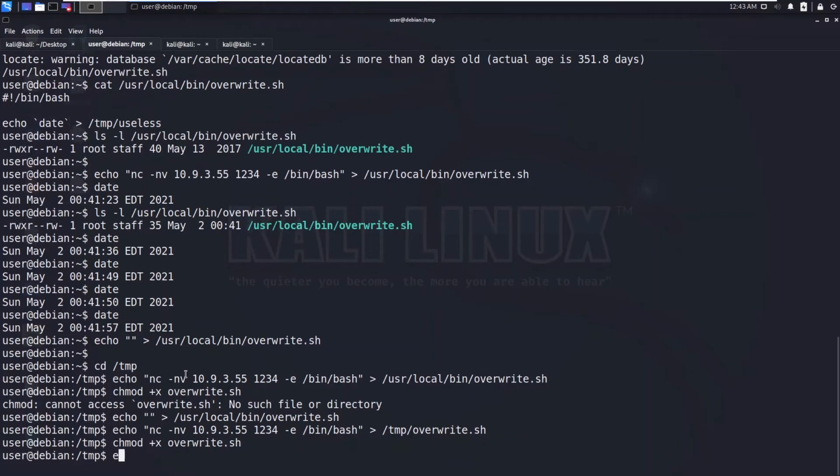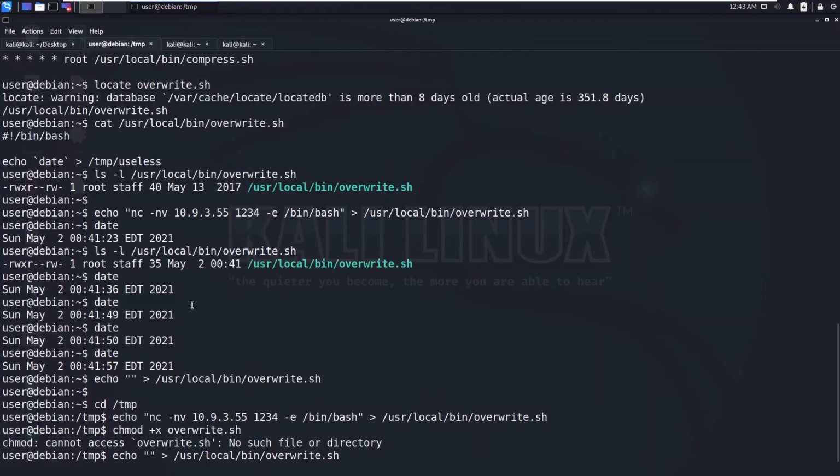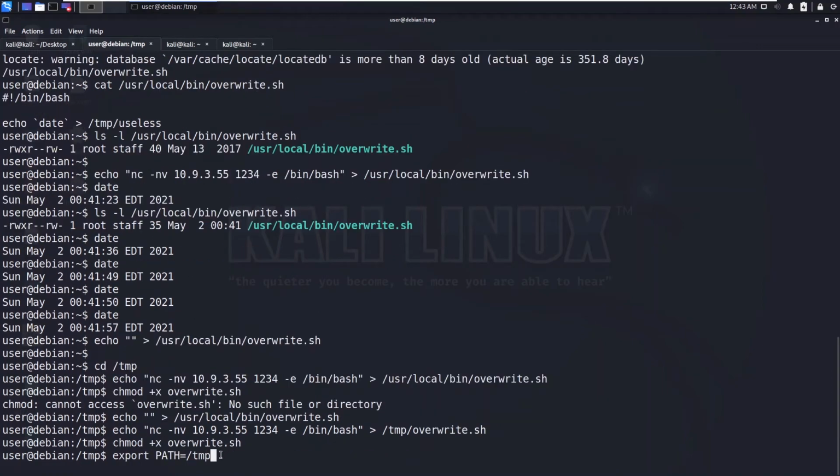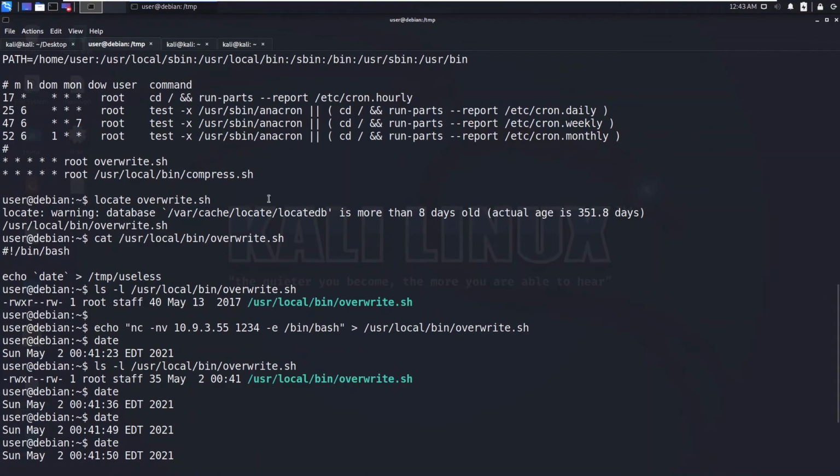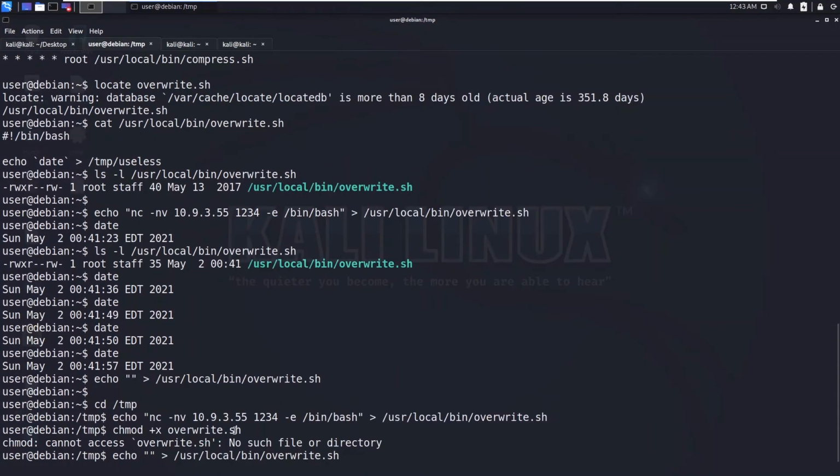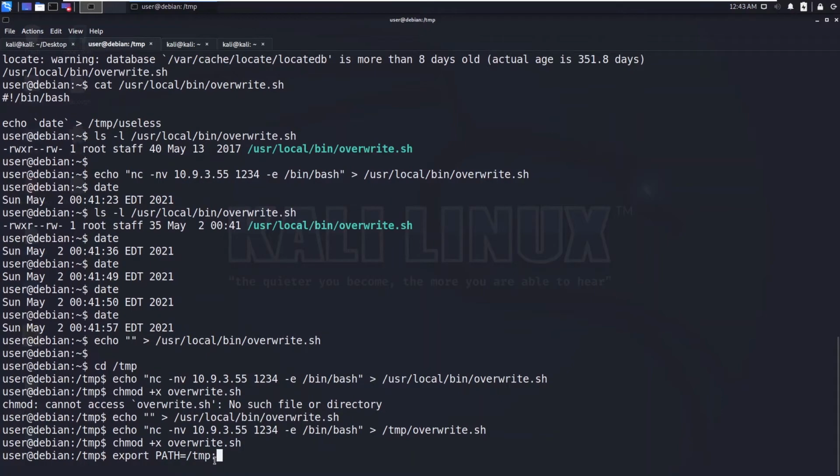Now we need to export this path. Export PATH equals, and first we give the temp directory. Whenever this cron job is running, it will check this temp directory first, and then go to the next directories. If my override.sh is found in the temp directory, it will execute that one.